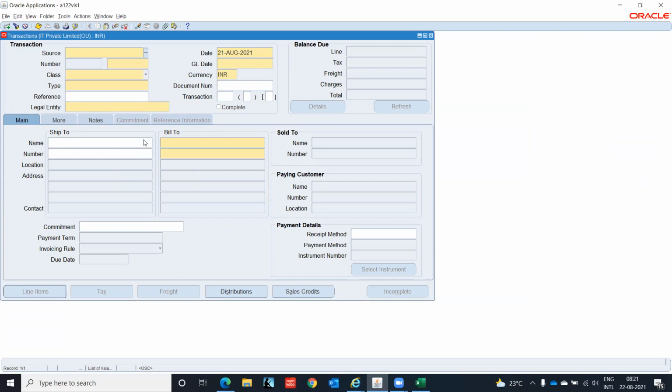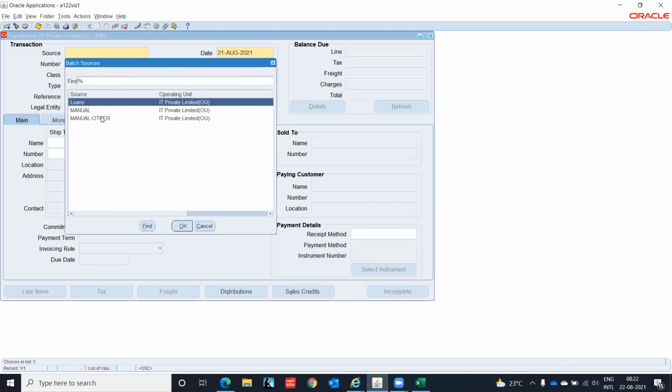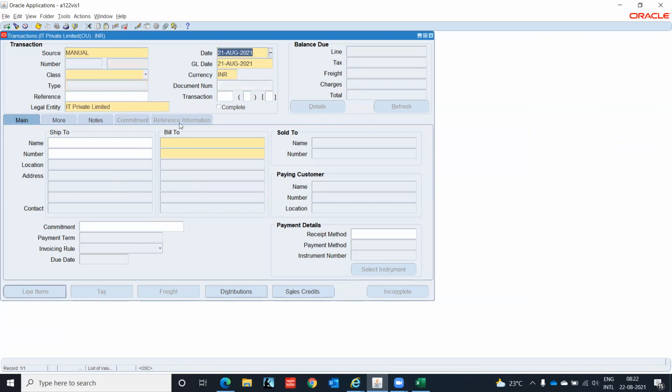Okay. So in the source, you have to select. We have so many available. Click on manual. Start the date, 21st of August. We are going to reach invoice.